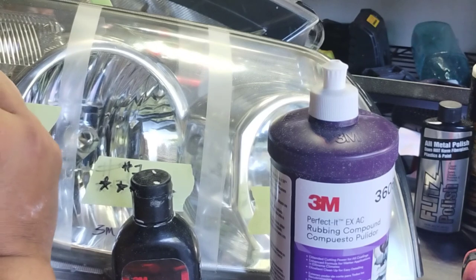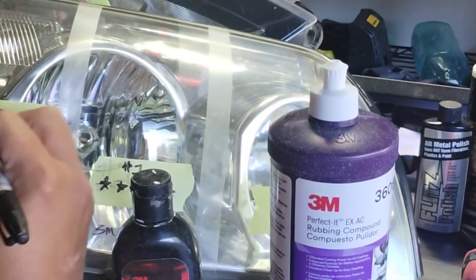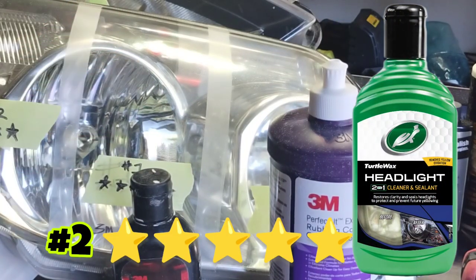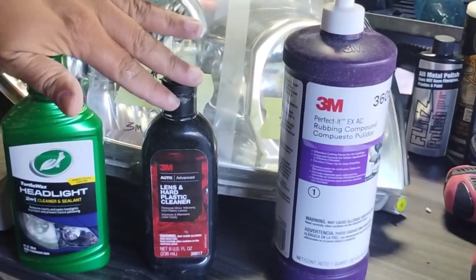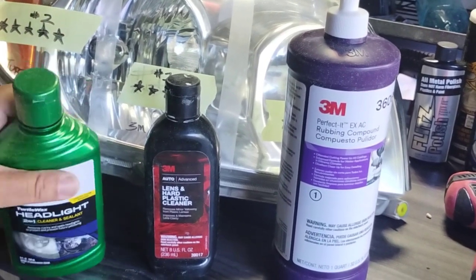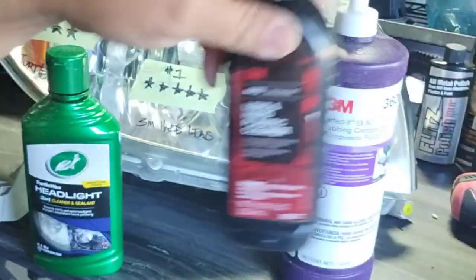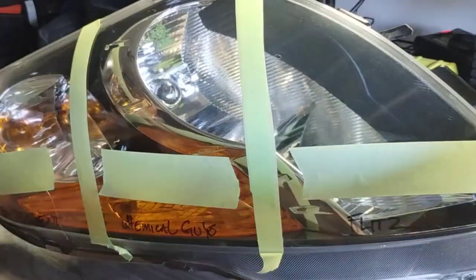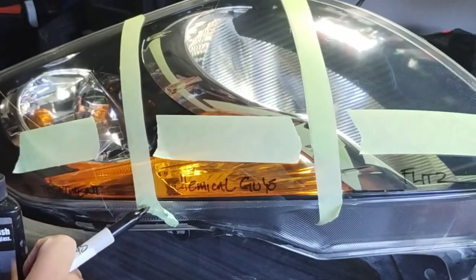But anyways, this one here, you can't really see because I wasn't paying attention and my camera's off, but I put this as a number 2 with a 5-star, just like this, a 5-star with this, but number 2. Why? Because it's just a hair off of this one. It's a little bit looser than I would like, okay? And I would like it a little bit more oily. It's just a hair less loose than this one and just a hair less oily as this one. Even though it is an oil base, okay, so that is a huge product.